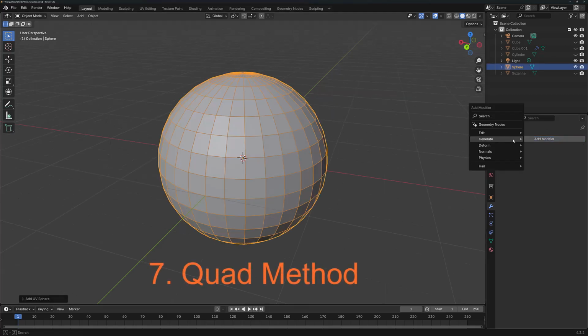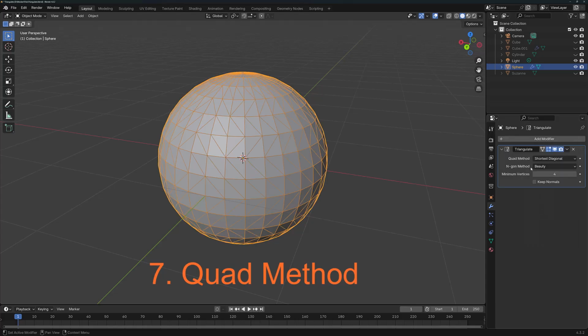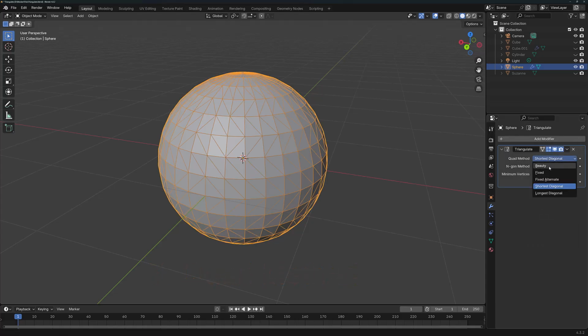Let's take a look now at the triangulate modifier's quad method. So this is effectively a menu of different ways in which the triangulate modifier is going to break up your quad-based meshes into triangles. If you open up this menu, we have 5 options: beauty, fixed, fixed alternate, shortest diagonal, and longest diagonal. So what do each of these mean?